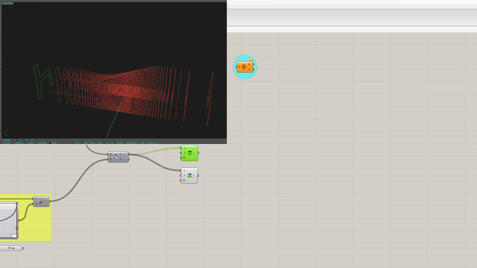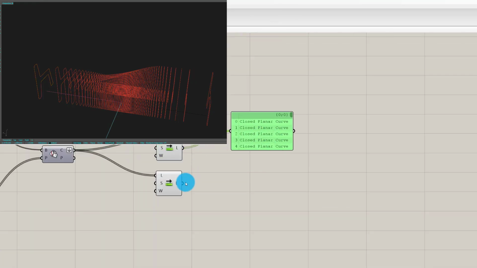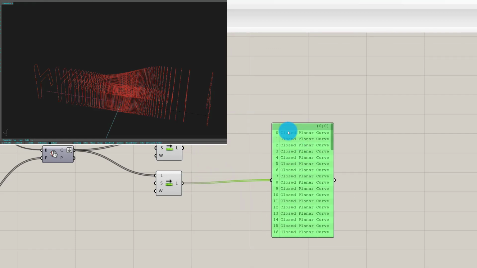So another thing I want to do is group them together, right? If I look at my data, I got that and I got that, and I want to merge them together so that these two are connected and then these two are connected. So what I have to do is graft them up.